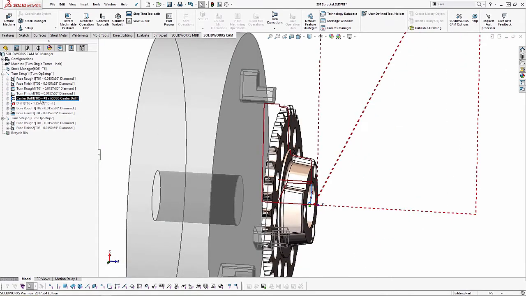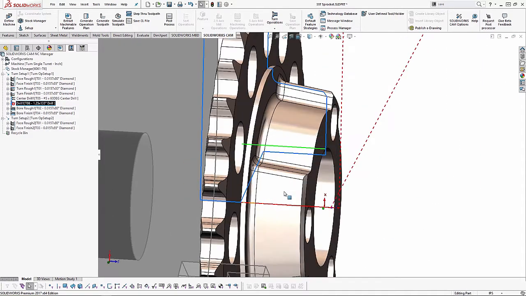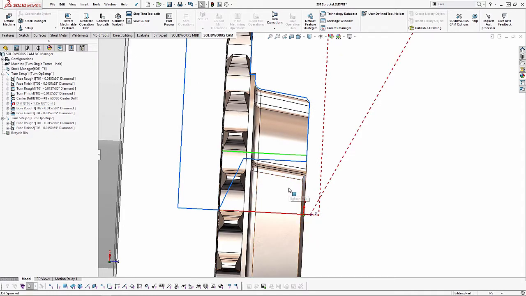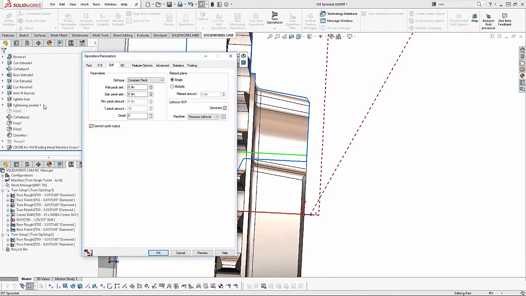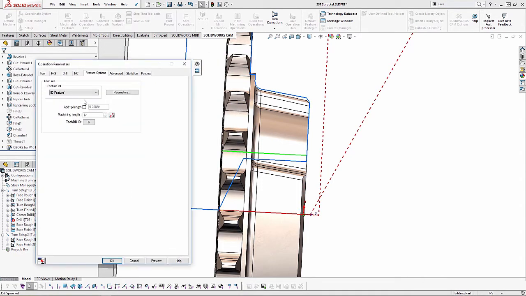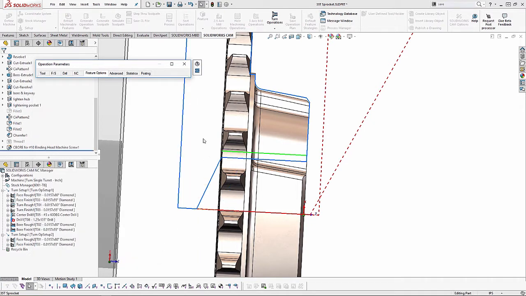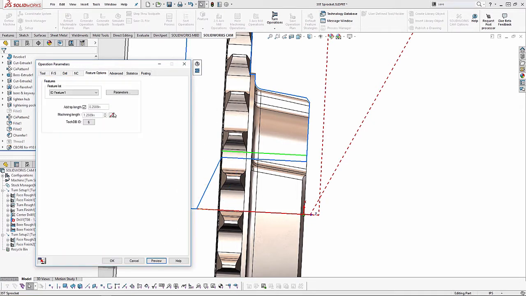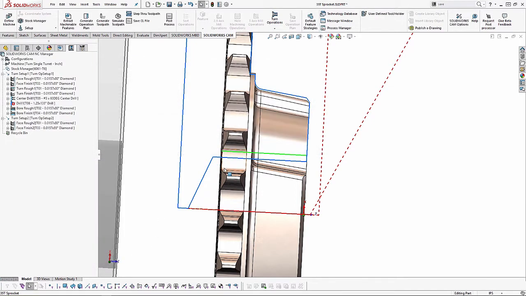And we have a center drill and a drill. Here's another scenario where I might want to extend this toolpath. Notice it's just going to the end of the part. I want to override that depth to make sure this drill goes all the way through the part. I can do that. I can add the tip length. Gets me to where I want. I can also just override it a little bit more, and that's going to get me exactly what I want.